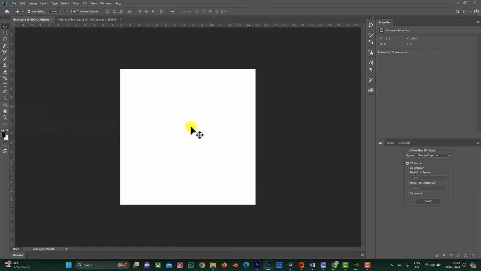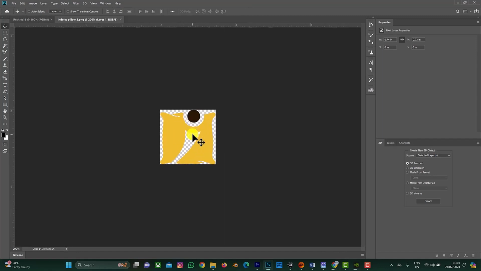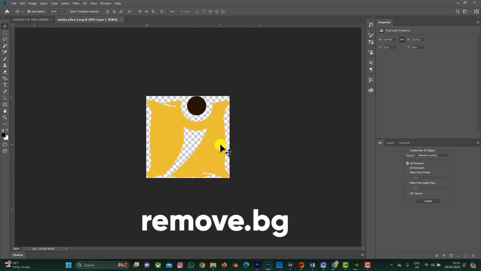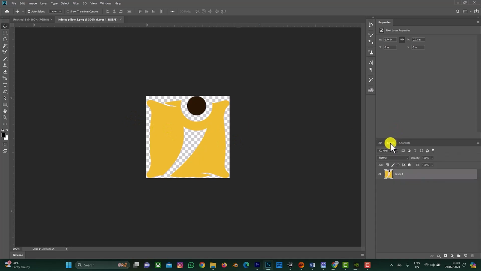Also make sure that if there's extra space around your graphics, that your graphics is not containing, just try to crop it and make it closer to the graphic. And also make sure the graphics you'll be using must be in a transparent background. And if you need a software to create a transparent background for your graphics, just go to remove.bg, upload your graphics there and apply it, and it's going to clear the background from your graphics. So you need that one for the first part.